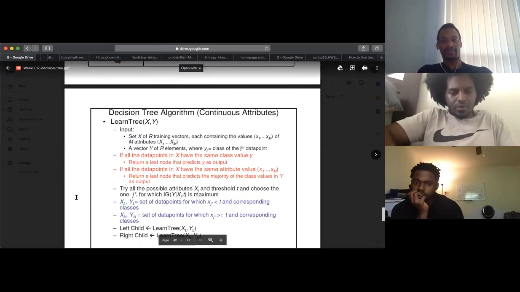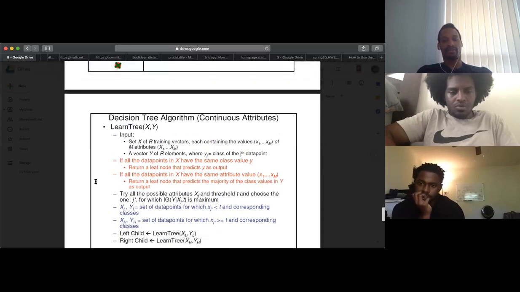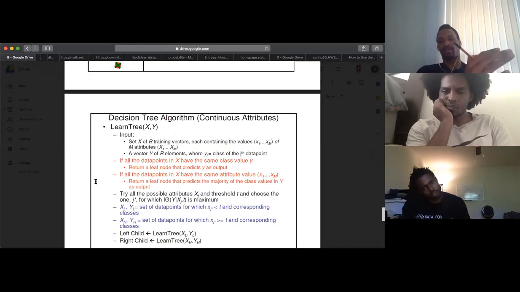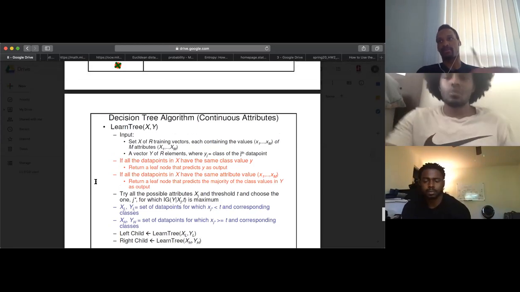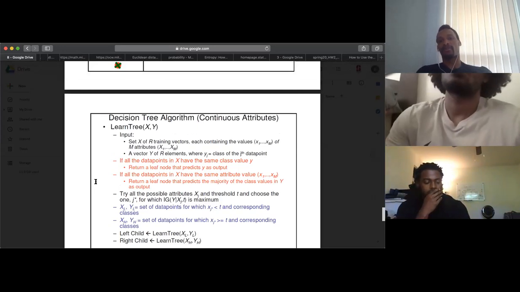Yeah, I think maybe I don't really understand it. I feel like in this pseudocode, that second if statement should say if all data points x have the same attributes, value, whatever. Like you have two options, then you could either split again, or if you're basically done, if you have some threshold that you've hit, if it's discrete. Well, if it's discrete, if you've gone through all the attributes, then you're done. But if it's continuous and maybe you have some threshold or some maximum iteration that you want, then you stop or you split again.